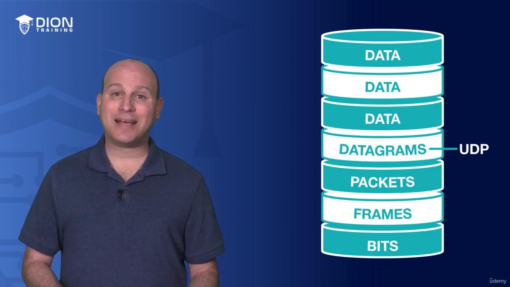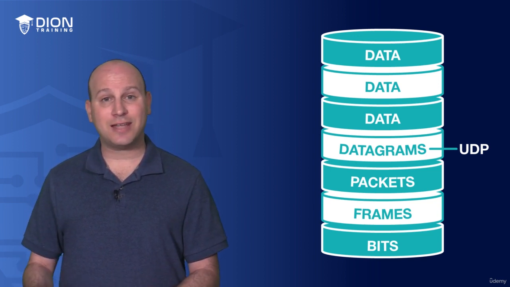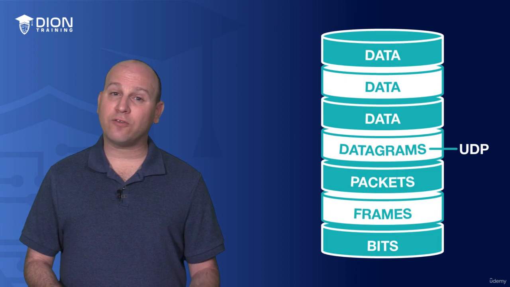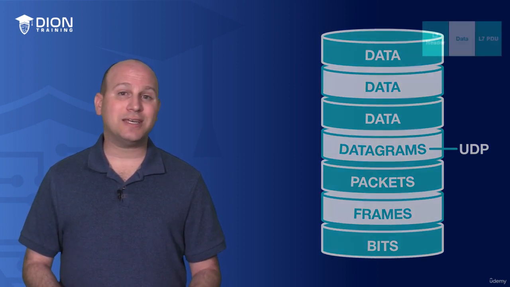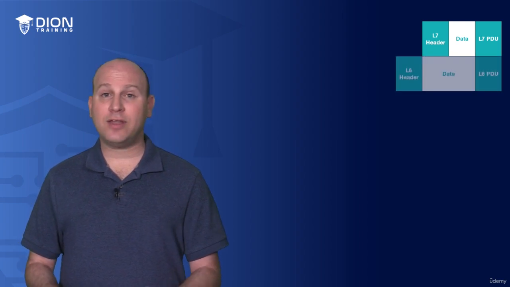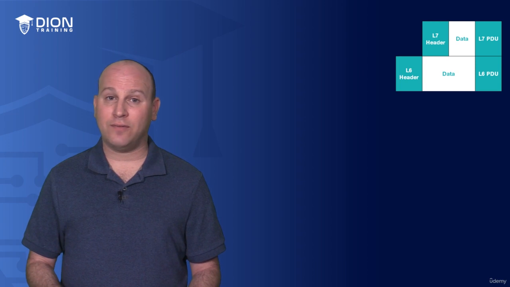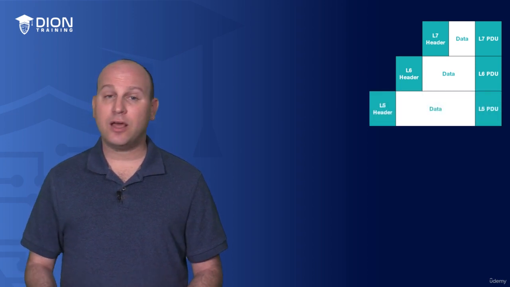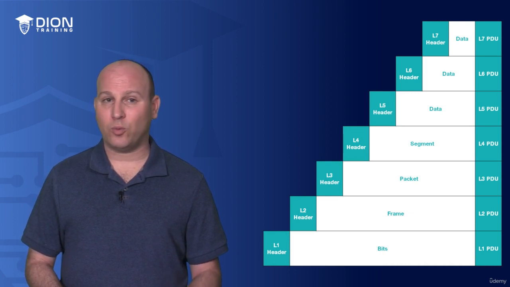Next, it's going to pass this down to layer 5, where it encapsulates the layer 6 header and the layer 6 data, and then it's going to add its own layer 5 header based on the metadata about the session. As you can see, it's like taking a letter, or in this case data, wrapping it in an envelope, and then writing some information on that envelope. That's our header. When we hand it to the next person, they're going to put it in an envelope and write their own metadata on the outside of the envelope and then pass it to the next person. And we keep doing this as we go down the layers, all the way down to layer 1.